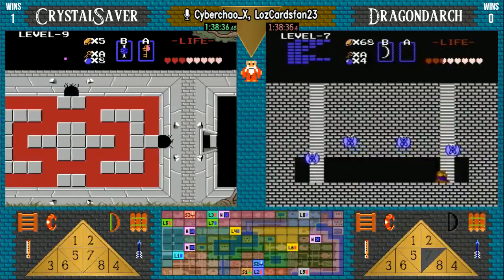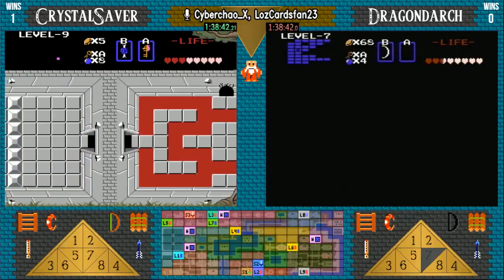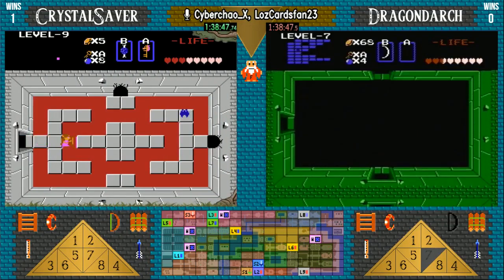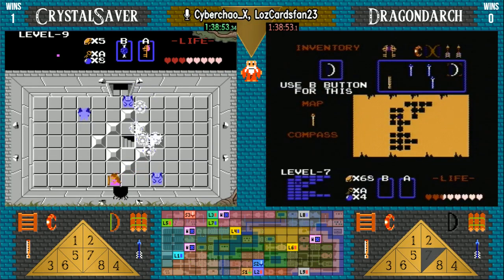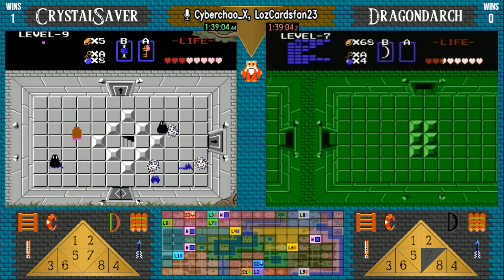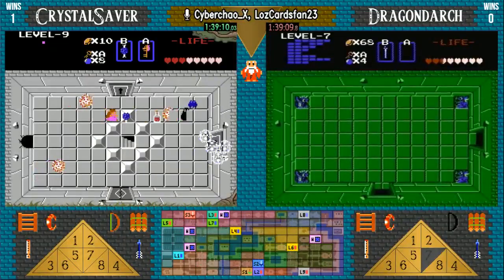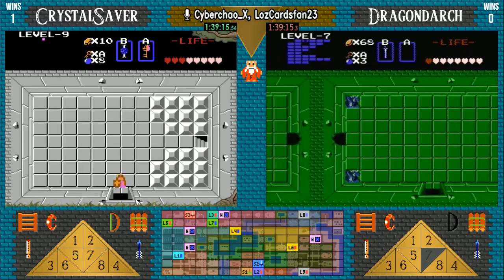Nice clip by Dragondarch. He will go to the northern part of the dungeon. Oh shoot! He tries to go left, tries to take a different path, dead end. Looks like Dragondarch just tried to check if walk through walls was on, but that's never going to be a thing in 7. True, and also it's not going to be a thing if it's vanilla, only if it's shapes.